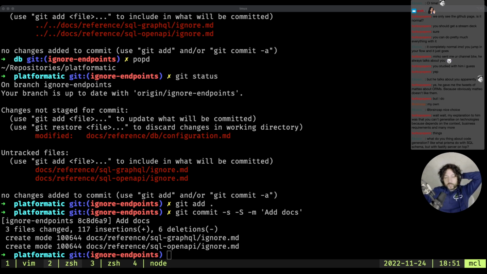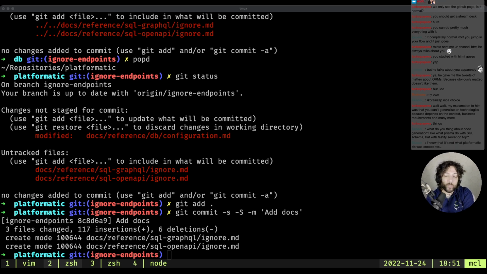So what do I think about code generation? My problem with code generation in general is that the generated code then needs to be maintained and kept up to date.